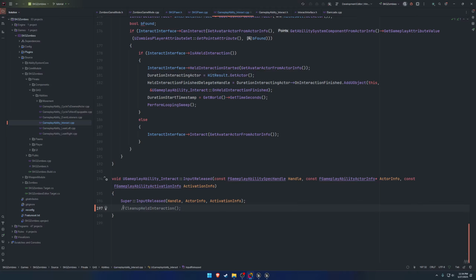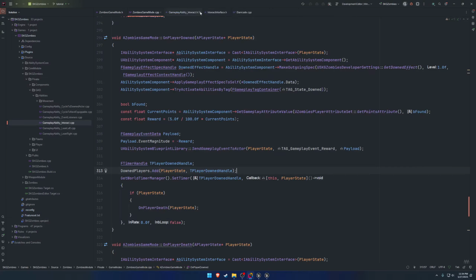It makes it pretty simple to do a couple varieties of different interactions based upon what you want. But regardless, I just wanted to go ahead and get that out of the way so that we can move forward. So our revive system, for the most part, at least as far as I can think, is pretty much done.